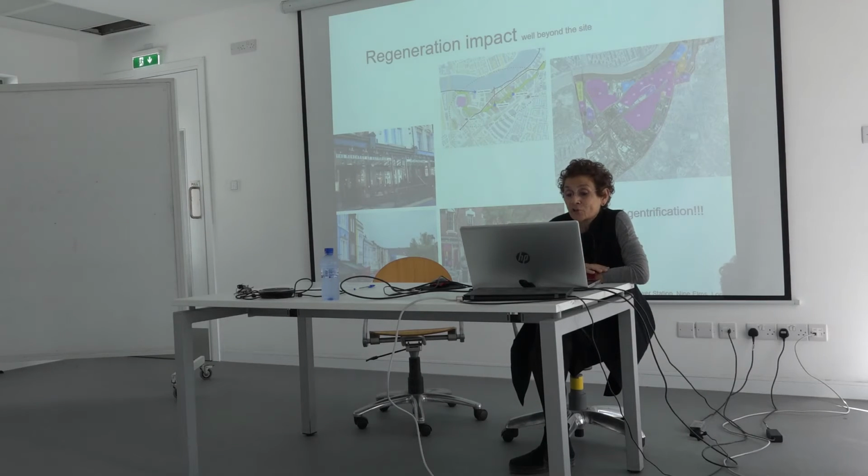Now, this is what I was saying. So the master plan itself, this is Battersea Park again, the plan within the green line. Look what happened around it before construction started. Everybody rushed in to buy flats in the surrounding areas. All the pubs became bistros and lovely places to sit and eat. And the social base of the surrounding area changed. An area as large as the one you can see on the image to the right, for example, the master plan is this, all of that was designated as what we call the regeneration area. So the master plan has an impact beyond its boundary, and it always holds this danger of gentrification. In other words, of pushing out the existing tenants and bringing new ones.